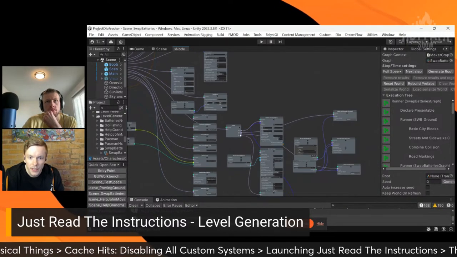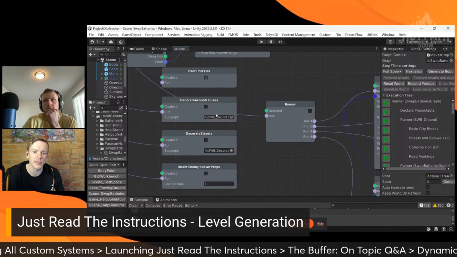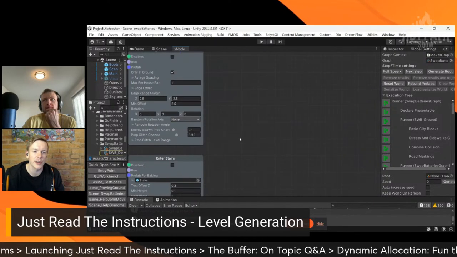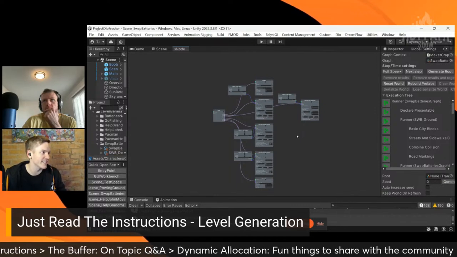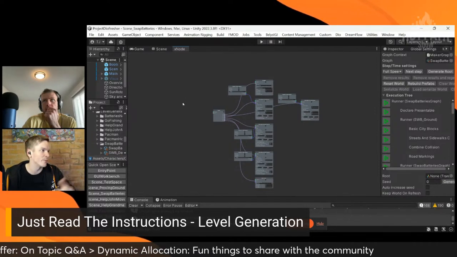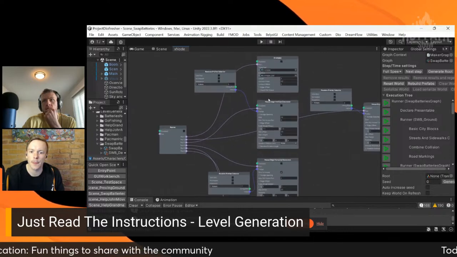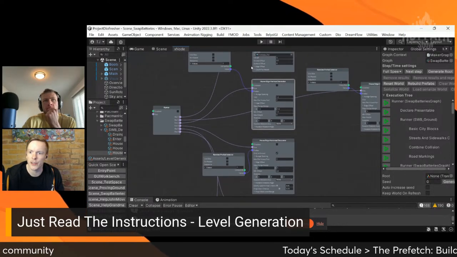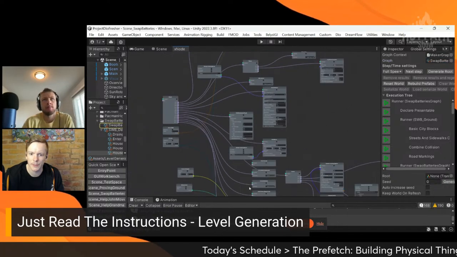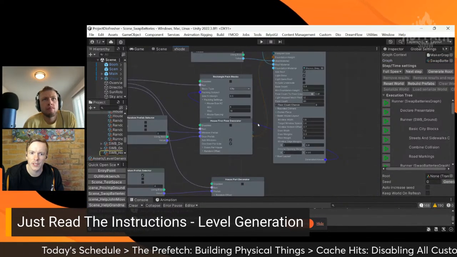Give me a second. This is subgraphs. So if I go into this, there's another graph inside of here. So I have subgraphs, so I can just nest them as much as I want and reuse subgraphs. But if we take a look here, you know what? That one isn't the best example. It's better to use houses.